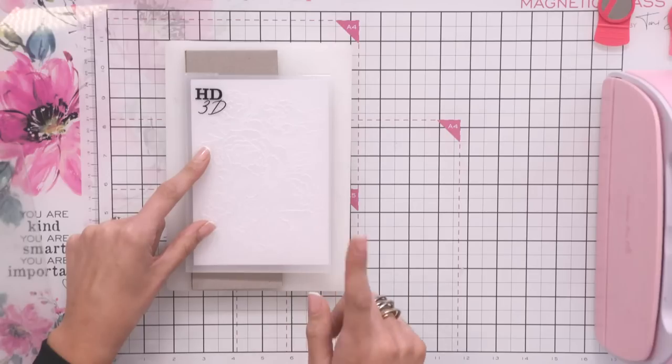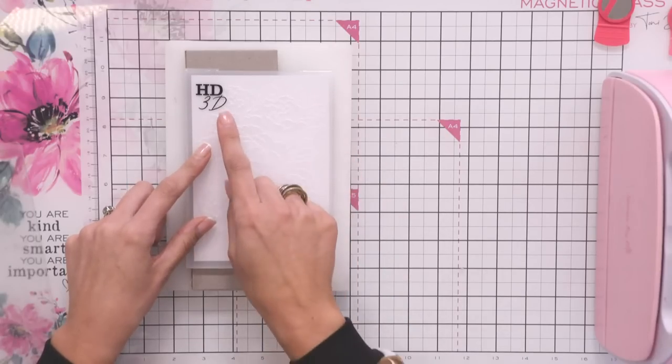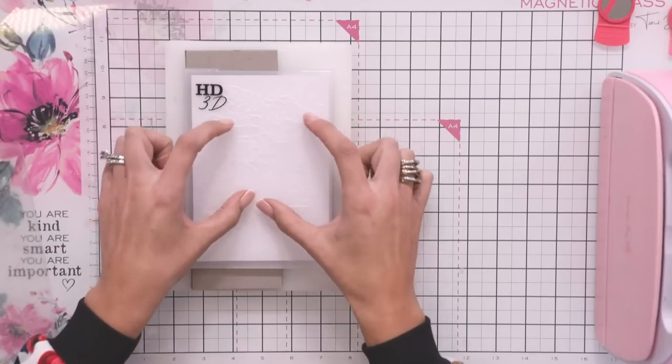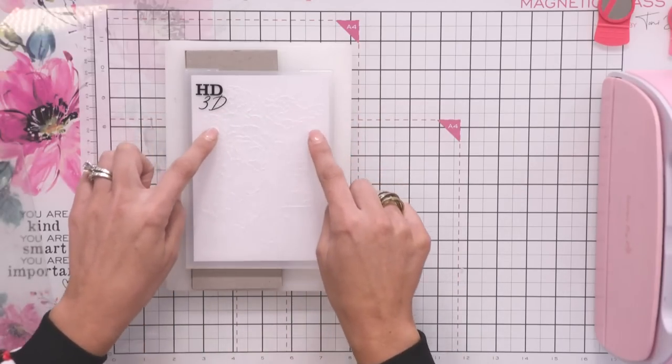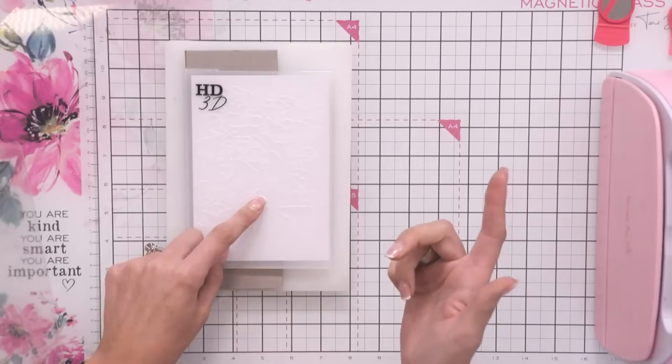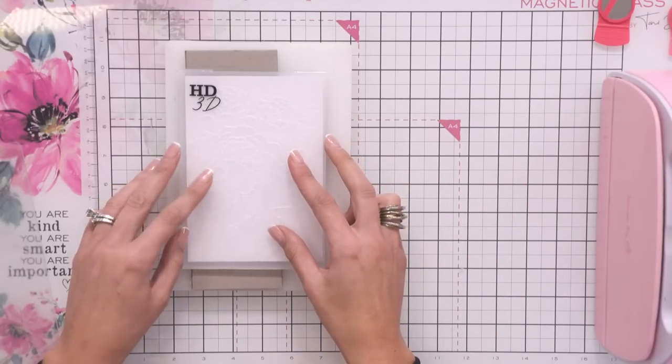Does that make sense? And actually thinking about that, if you had a heart shape in this mount board and put a heart underneath, you would actually get a heart shape that's embossed and the rest wouldn't be. That's my way of thinking anyway. Probably not, but we'll see.